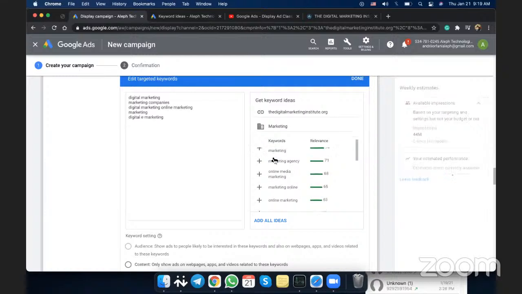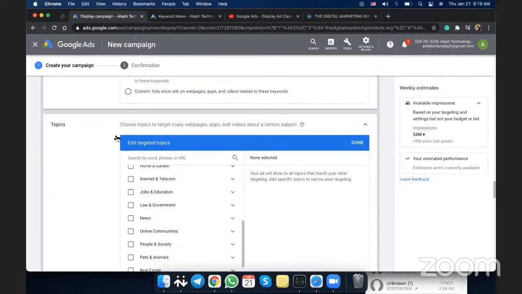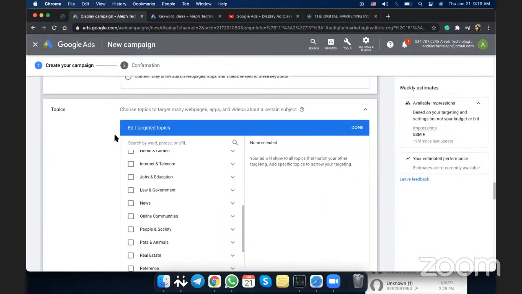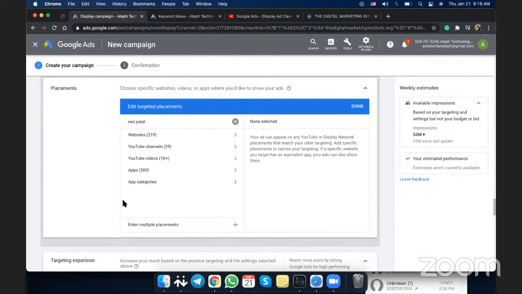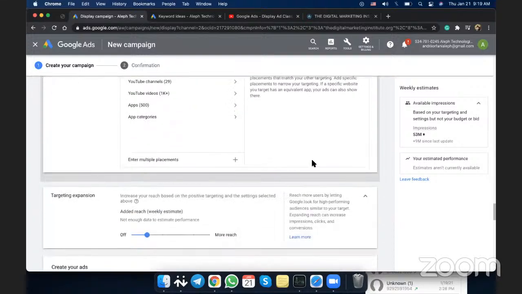So you're just going to put whatever keywords you want in here. So this is how it works. Keywords, topics, and placements. So this is quite important. I would say placements is the most important because if you do it correctly, you can actually target people pretty well. Any questions, guys, on this?